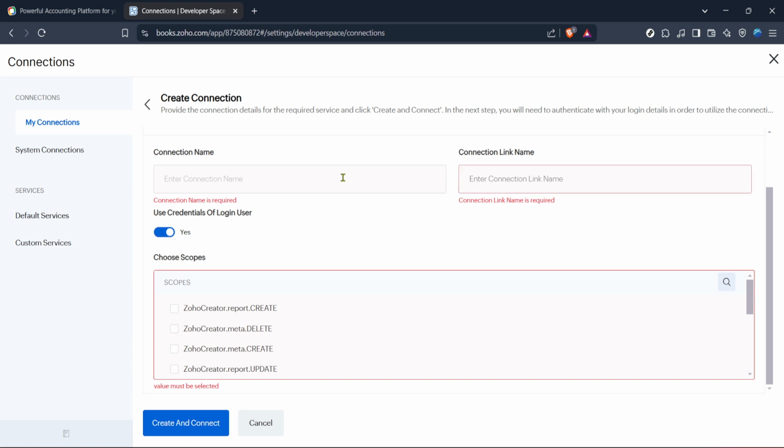Being able to effortlessly connect these two platforms can greatly enhance your business processes by streamlining your data flow and reducing manual entry tasks. Make sure to test the integration by syncing some data between the applications to ensure everything is working correctly. If you encounter any issues during the process, consider reaching out to Zoho's support team for assistance or check their online documentation for more detailed guidance.